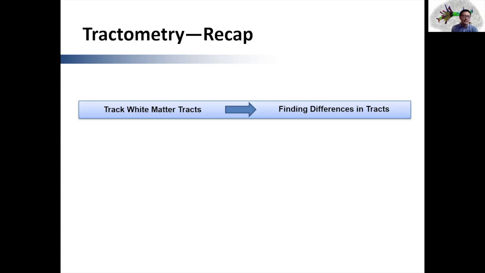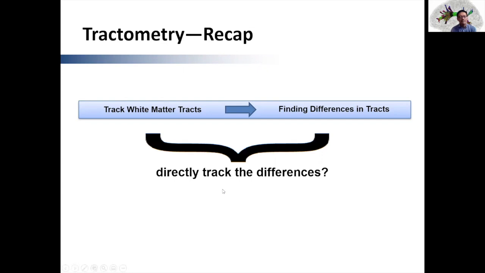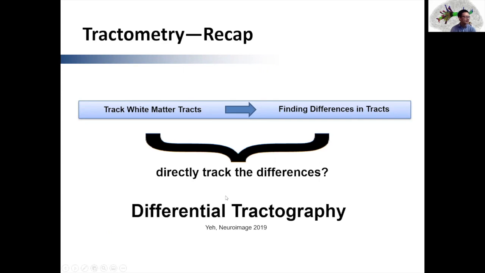So what could we do? Remember, tractometry is a two-step process. The first step is to map the fiber pathway. In this step, meaningful findings may not be mapped, may not be covered. And in the second step, we do the profiling, statistics or data reduction, and meaningful results may be removed or averaged. So I came up with a solution: why not combine these two steps into just one? We could track differences directly in the fiber tracking algorithm. Instead of a two-step process, we can have a simple one-step process to map out the location of the meaningful finding. And this gives us a new modality called differential tractography.